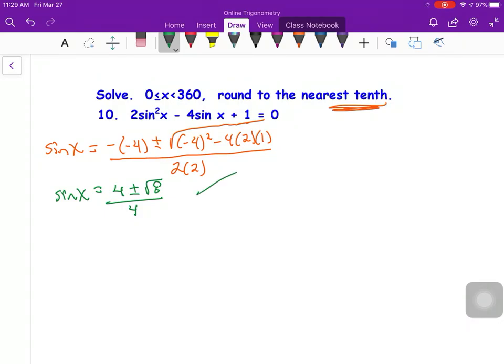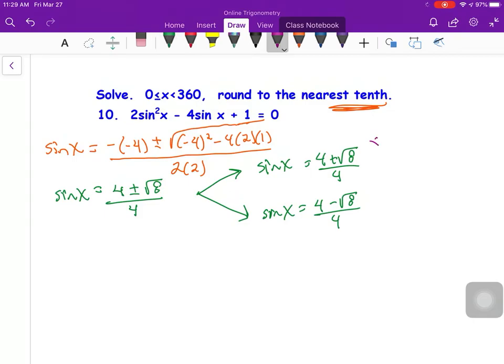As we've seen on previous problems when we use the quadratic formula, that actually gives us 2 possibilities. Sine of x is equal to 4 plus the square root of 8 over 4, and sine of x is equal to 4 minus the square root of 8 over 4. Let's talk about this top one up here. If I take 4 plus the square root of 8, and then I divide that total by 4, I get 1.707. Now, sine of x can't be bigger than 1. So this one will give me no solutions. I won't box that yet because there could be solutions to the other part of the problem. So let's take a look at the other part of the problem.